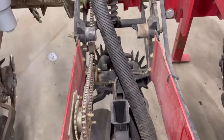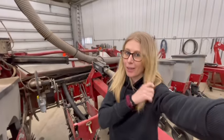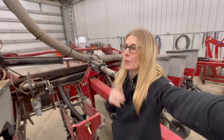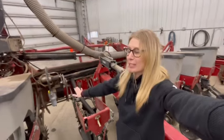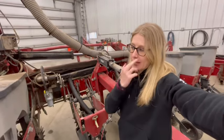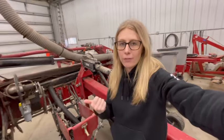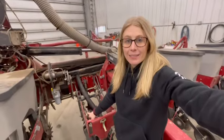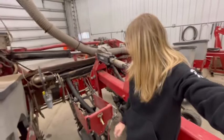Up close glance at the row unit again. This is the corn planter. The other one that we got can be corn or beans, depending what you use it for. So we will be using that one now just for beans. So this will still be the corn planter that we use, but something majorly different. It's kind of the same setup, other than bulk fill, not a mounted planter, pull type, but it does not have chains. It has a cable, but it does not have the chain.